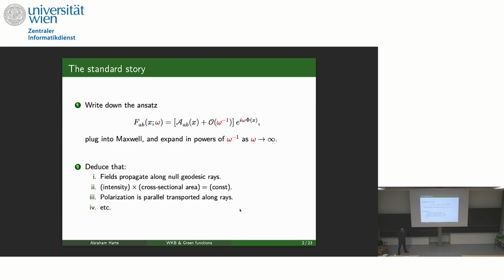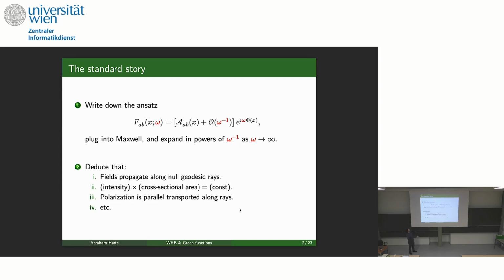You get out all the nice rules of geometric optics, at least at leading order. So you find that there are rays. These rays are null geodesics. You find that the intensity of this field increases or decreases according to whether cross-sections of bundles are increasing or decreasing in area. You find polarization is parallel transported along your rays, and all of these nice rules that we use all the time. You can, of course, expand to higher orders as well and find other things. So Julia talked about this a little bit in her talk. And it gets quite complicated quite quickly, but this is the basic story. This is basically what a textbook will tell you is how you take a high-frequency limit.